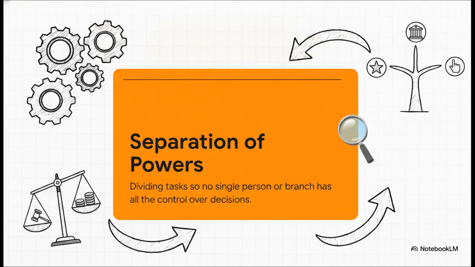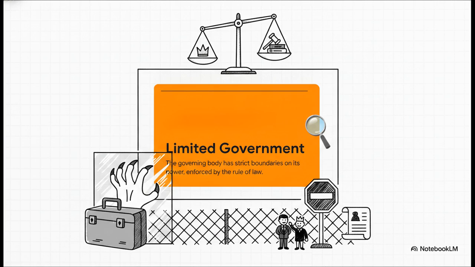And to prevent a massive power trip, the council uses a separation of powers. By making sure the person planning the school dance isn't the same person holding all the budget money, the whole system stays balanced. Now, because these representatives wield actual power, we absolutely need limited government to, say, keep them out of your lunchbox. All of this is held together by the rule of law. That just means nobody is above the rules, not even the council president. These 5 ideas literally lock together to form a safe, working system.